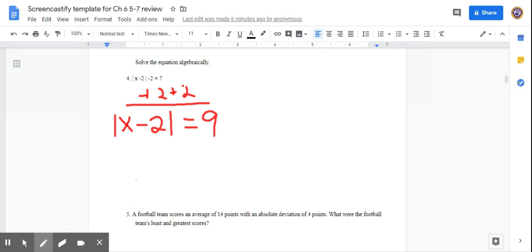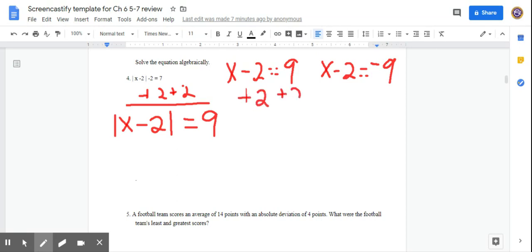So now we're going to write 2 equations, 2 solutions. So we drop and rewrite. I'm going to go up here and do it. Drop, rewrite. So you get the same thing. Or drop and rewrite what's inside, not changing any signs inside the absolute value, and take the opposite of the number that follows. Now we have to solve for x. So we're going to add 2 to both sides.